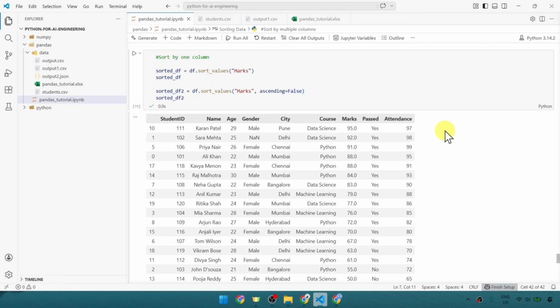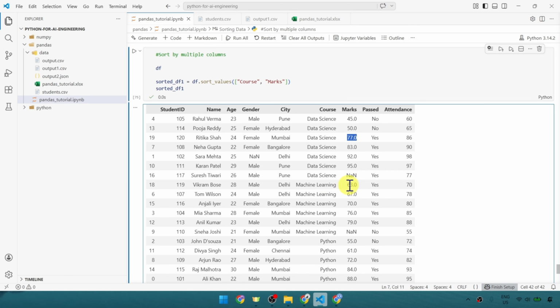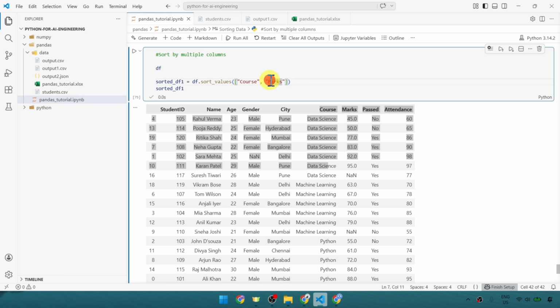the ascending order only. Similarly, for machine learning, we are able to see records which are having lower score, and then it is increasing. Like this, our sorting is happening based on the two columns. First based on the course, and then we have provided marks at the second position. So the second sorting is happening based on the marks. And here also we can provide the second argument, which is for the ascending parameter. Let's see how to do that.